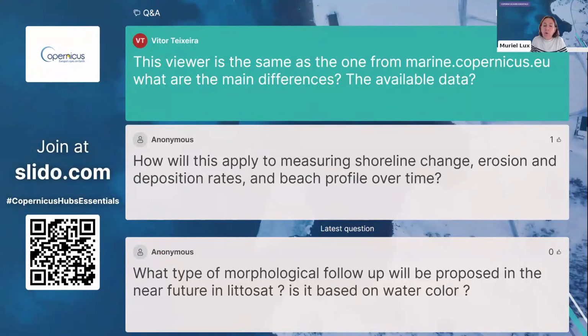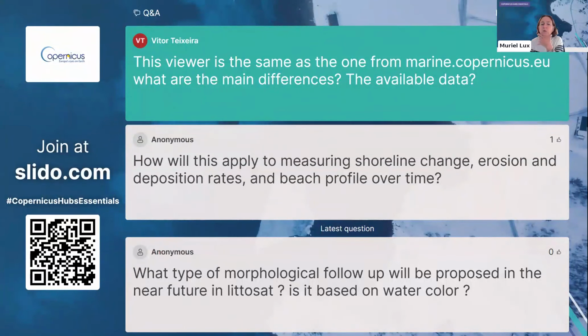So the viewer from the hubs is different. It's only a selection of a part of the Copernicus Marine portfolio for the Copernicus Marine product. The same for the Copernicus Atmosphere, Land, and so on. It's only a selection. But if needed, we can complement the catalog with the global product.